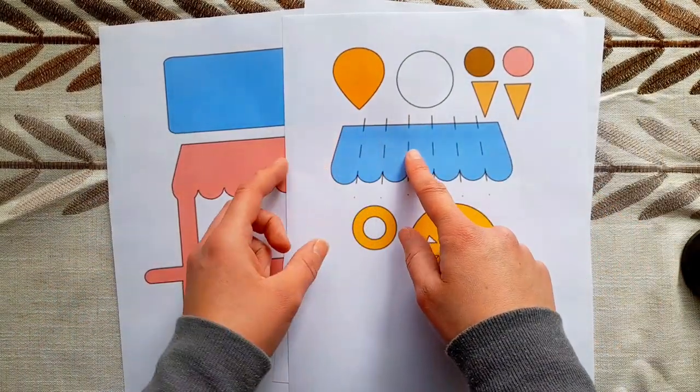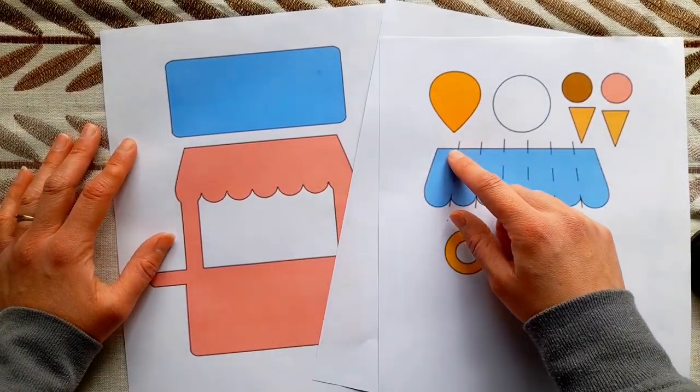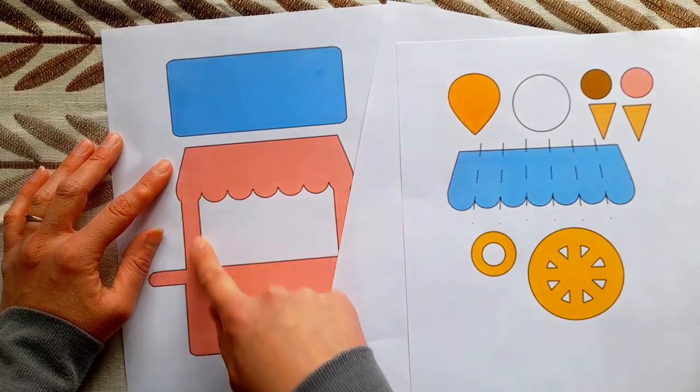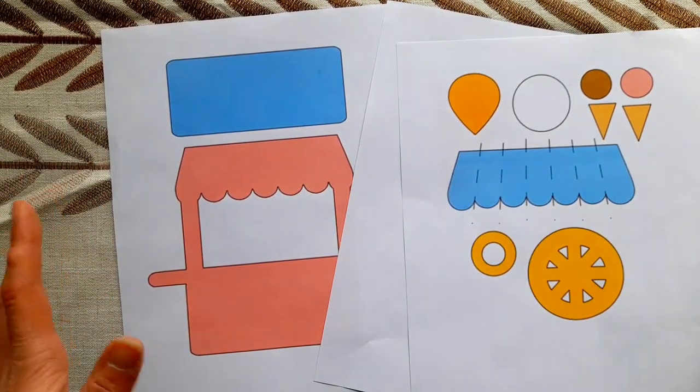This piece here is just a copy of the top part of the ice cream truck, but I'm going to be cutting where these lines are and I'm just going to alternate between pink and blue — I'll just layer the blue over top of this pink truck. Wish me luck and let's see how this goes.